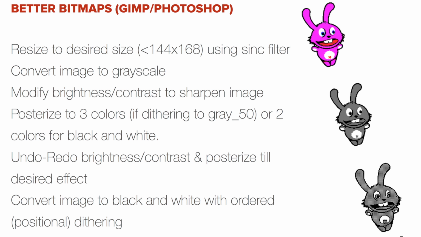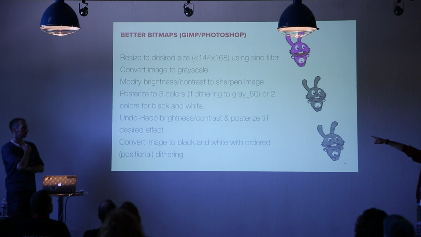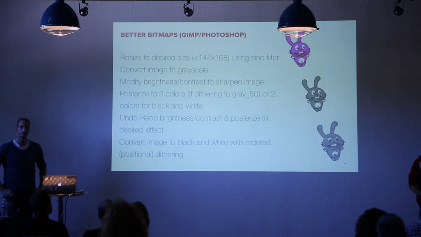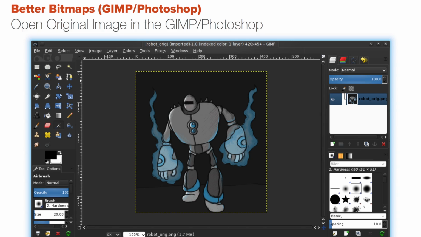When I'm creating these images, I'm pre-generating them on the computer, so I can either use something like Photoshop or GIMP, or I can use some scripts. First, I'm just going to run you through a quick example of how I'd make a watch face with some cool images. I'm going to resize the image, convert to grayscale, modify the brightness. We'll go through all these together. This is basically my normal process of taking an image and putting it on the Pebble using the GIMP. So here we open up this cool robot picture from Open Game Art, Creative Commons, and I want to make it into a watch face.